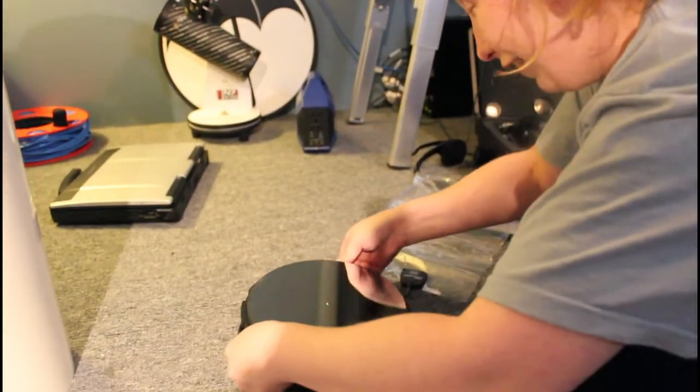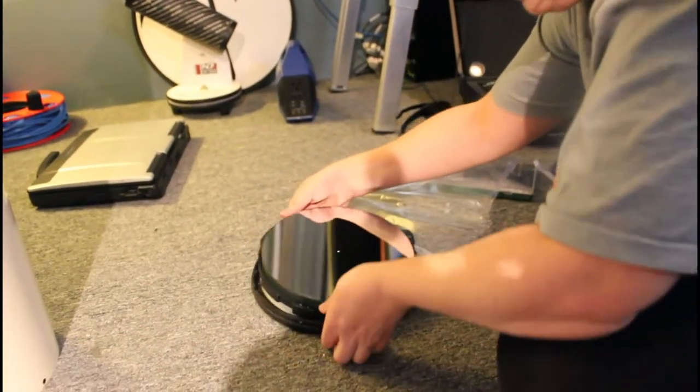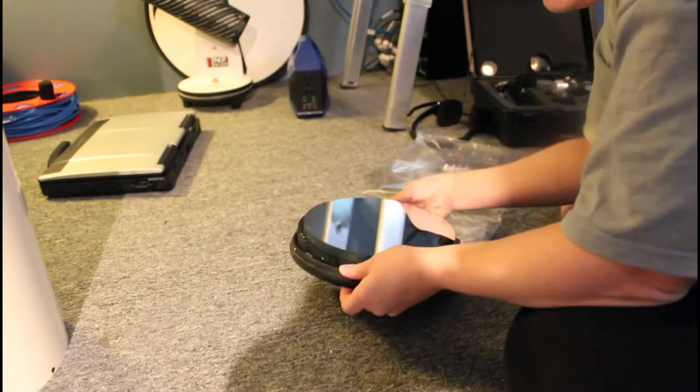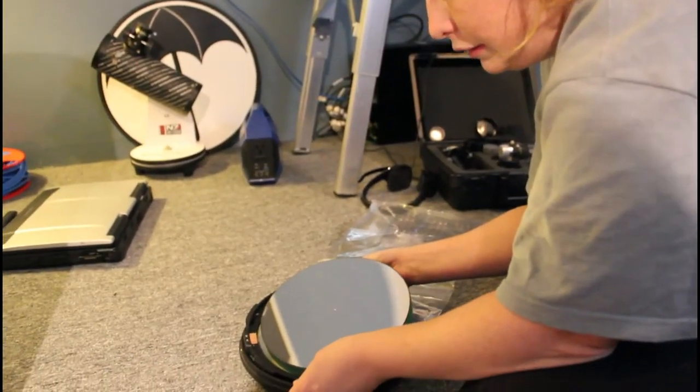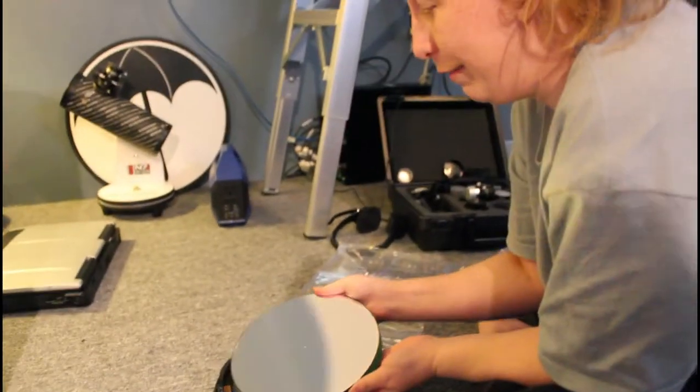It's heavier than it looks. Yeah, I was not expecting that. Okay, I didn't touch it. I swear I didn't touch it. Yeah, probably wouldn't hurt to have latex gloves on this. Did I break something? Nope. Okay. As long as I didn't break it.